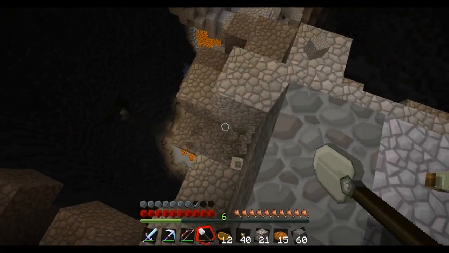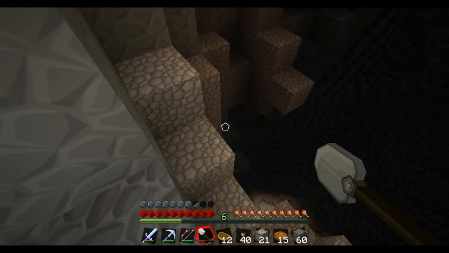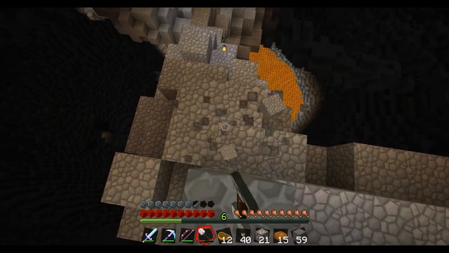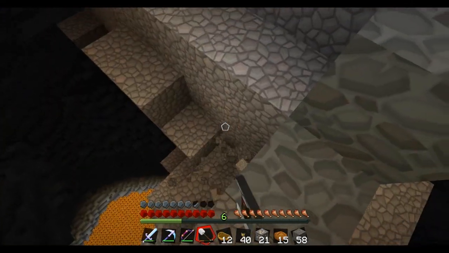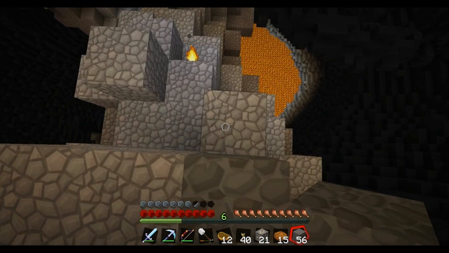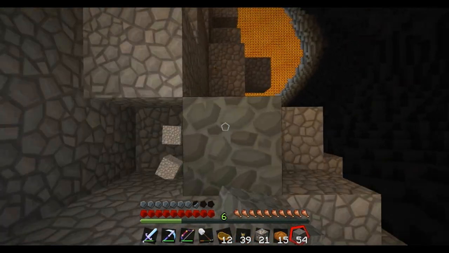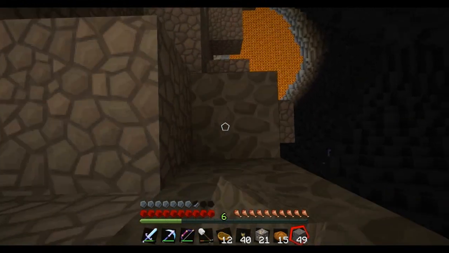And trying to think of a way I can try and collapse all this like that. Let's see if I can stair my way down here. Not gonna work either. Let's see. Oh, there goes my torch. Let's put that back. There we go. Okay, let's try this.